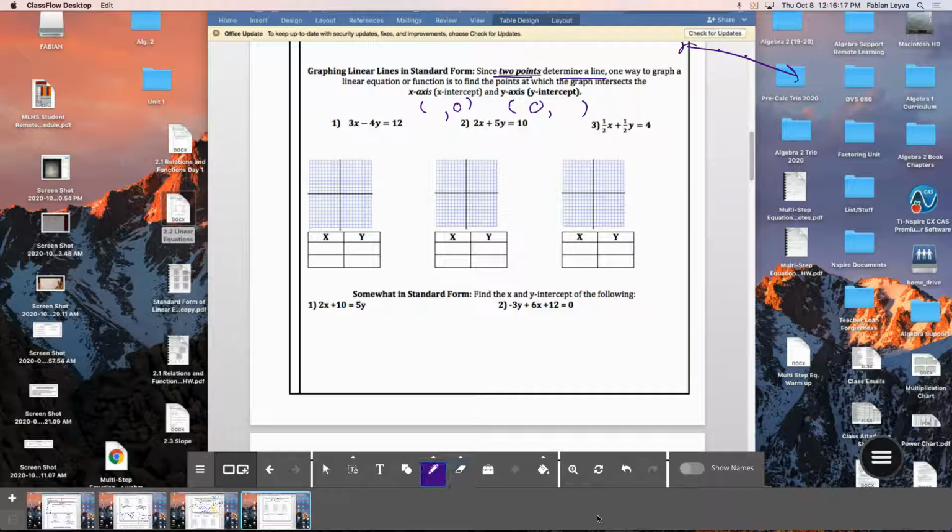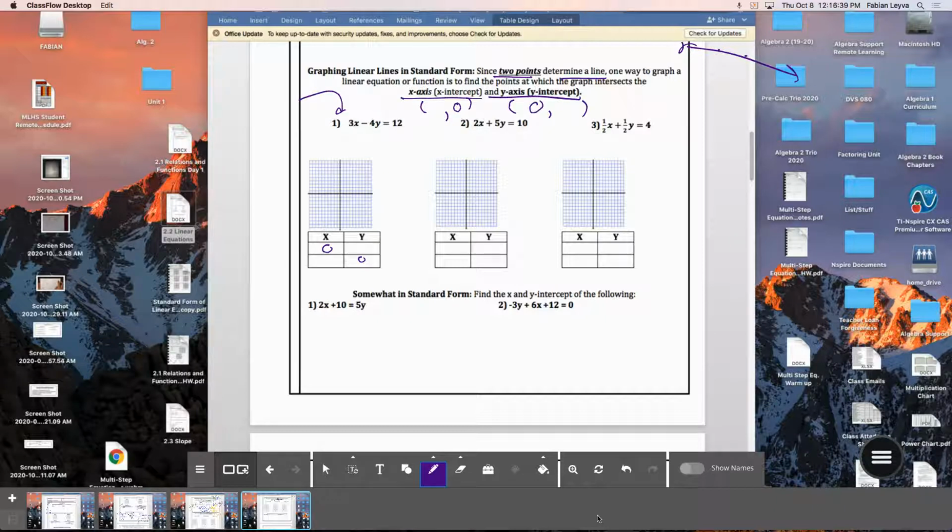So what does that have to do with graphing? The main reason is that if I give you something in standard form, it is super easy to find 2 points, particularly the x and y intercept. All you need to do is plug in a 0 for x and solve for y. Whenever you do that, you're finding the y-intercept. When you put a 0 in for y and solve for x, you're getting the x-intercept.